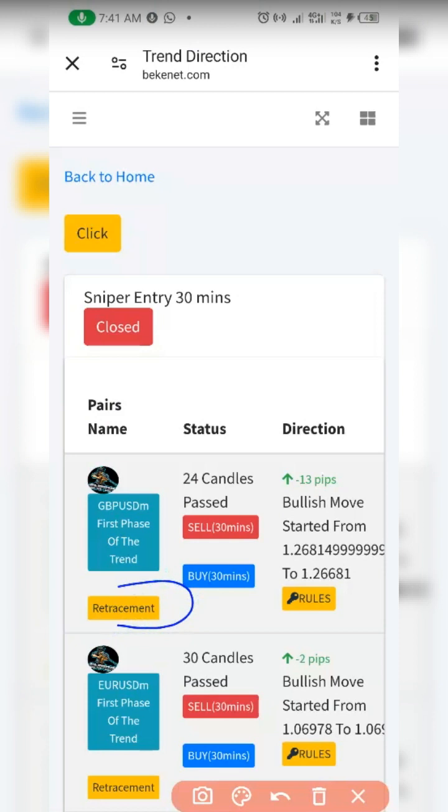As you can see, we added retracement and we added a confirmation, so it's a different thing entirely, and we've activated this notification. So most times you may not need to be looking at it. You just program it. I'll teach you how to do it. You just program it and the system will notify you. If you tell it to sell, it will notify you when the sell will come. If you say it should buy, it will notify you when the buy will come. You understand? That's how it is.